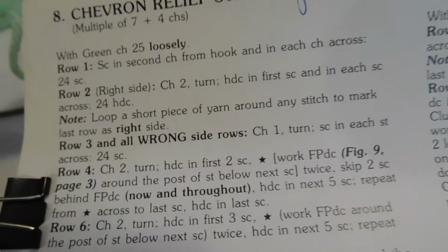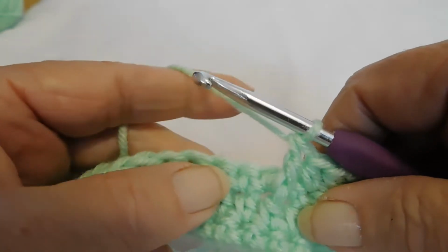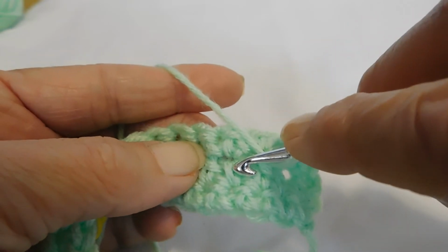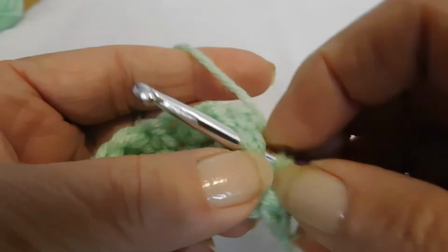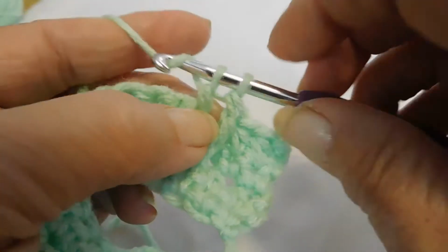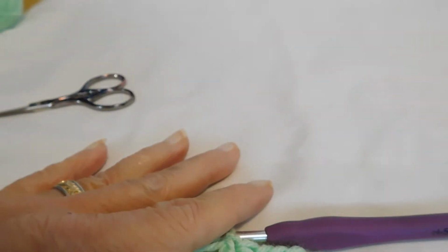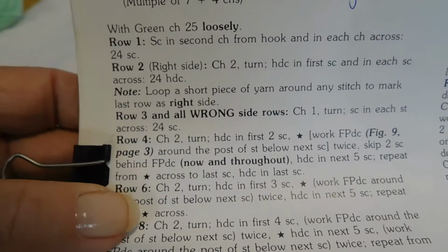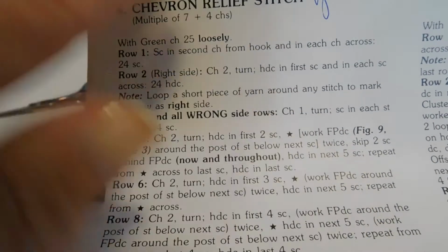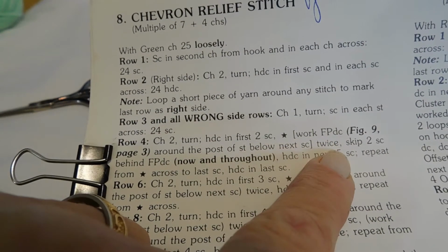Now the pattern told you to do that twice. Okay. So we're going to do it one more time. Yarn over, locate the next stitch, the stitch below it, go behind it, and yarn over, and finish your double crochet. And there's your 2 front post double crochets. Now it says we're going to half double crochet in the next 5 stitches. Excuse me, back up. I apologize. We did our 2 front post double crochets twice.